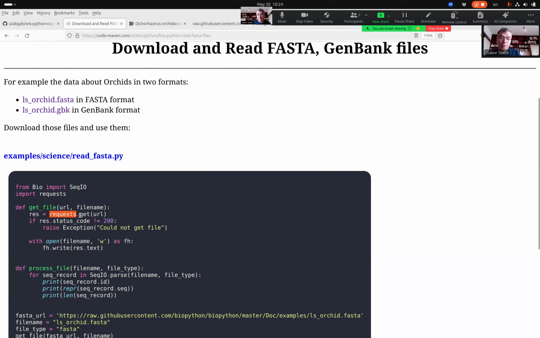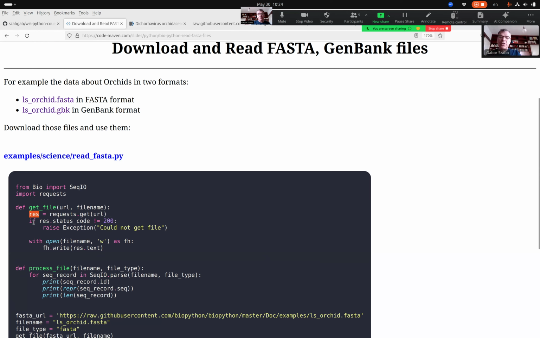And so we can say requests get, and we give it the URL, this address. We got back some result, and this result has a status code, and the status code would be 200 if the request was successful. And what we say here is, if it's not 200, then, you may remember we were talking about exceptions, now we are raising an exception. Just say, okay, I'm done. I can't do anything anymore. Okay. And then somewhere at the top, you might be able to handle this. Basically, stop the program, complain.